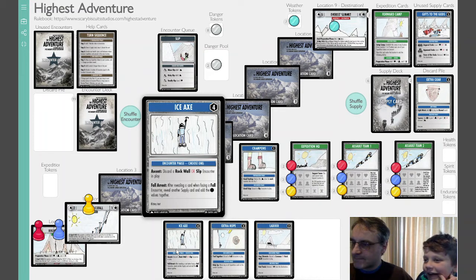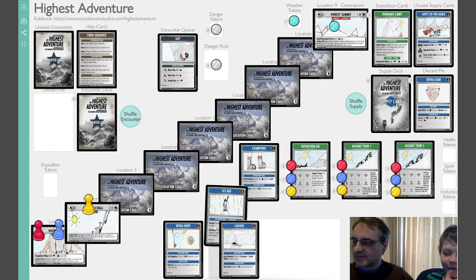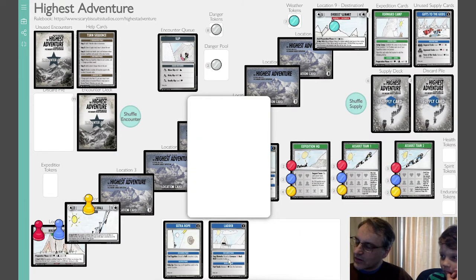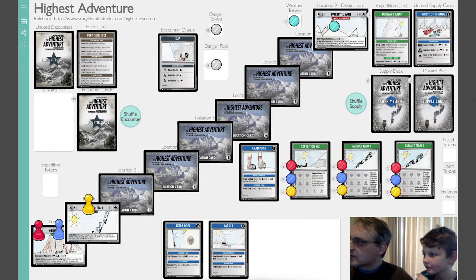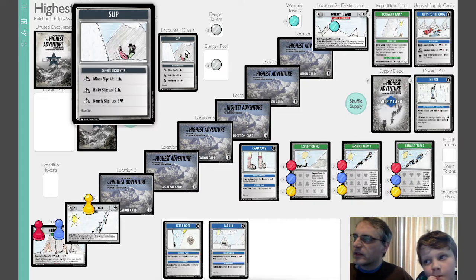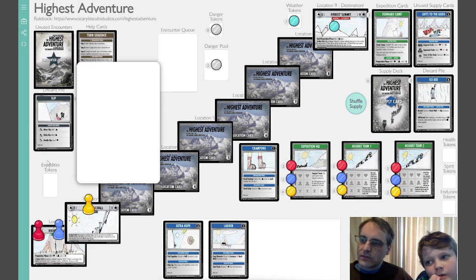As long as the next one's not a rock wall. Well, our ladder will help with the rock wall, see? Wait, that slipped over. Why is it flipping over? That's really strange. Okay, that's right, we will do that. So we'll play our ice axe to prevent the slip, which is awesome.